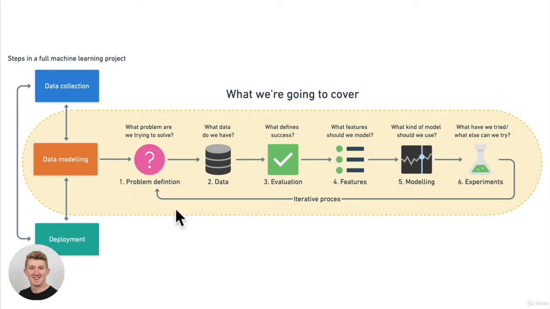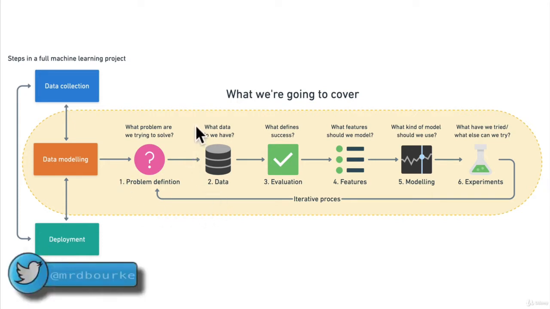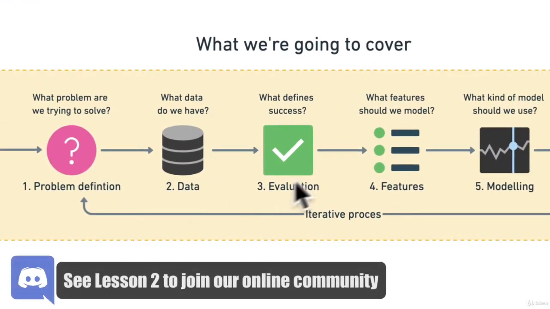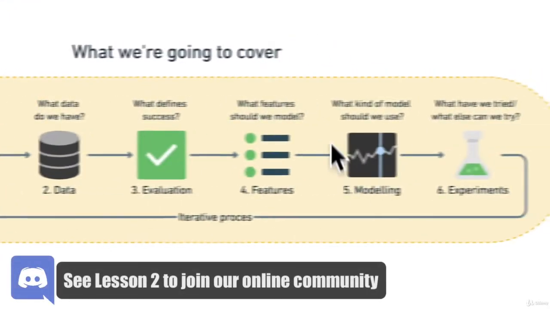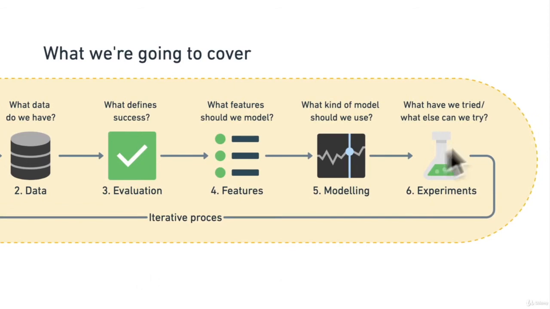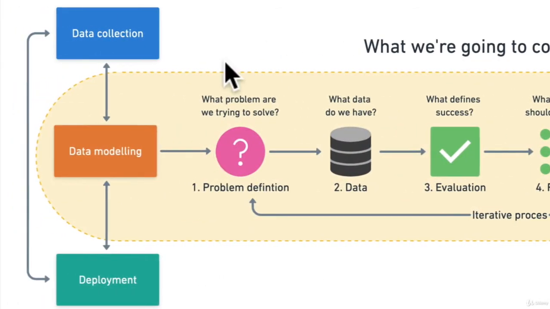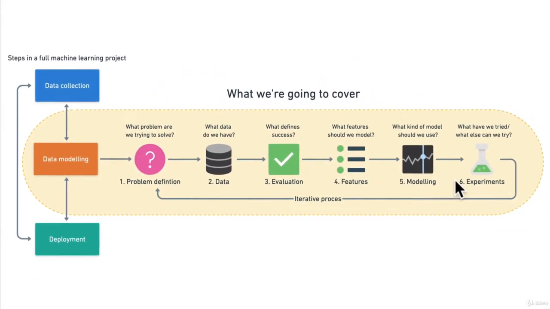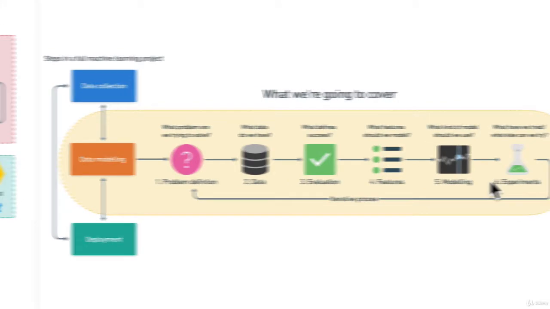And of course, we're starting off with our 6-step machine learning modeling workflow. We've got our problem definition, data, evaluation, features, modeling, and experiments. Again, we're trying to just make this almost second nature with whatever machine learning modeling tasks we come across. If we've got some data, these are some steps that we can take to figure out insights from that data.